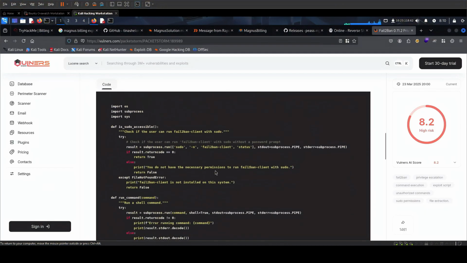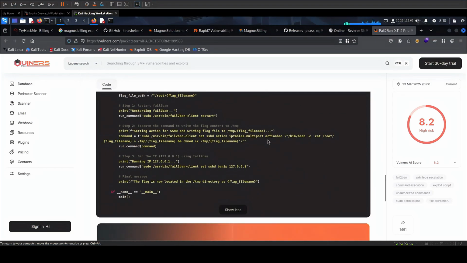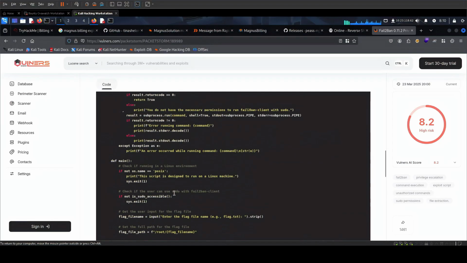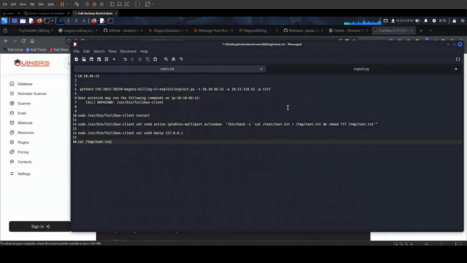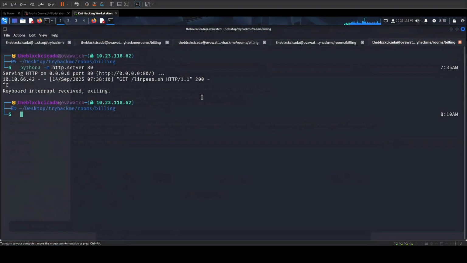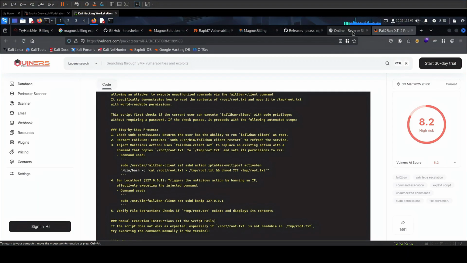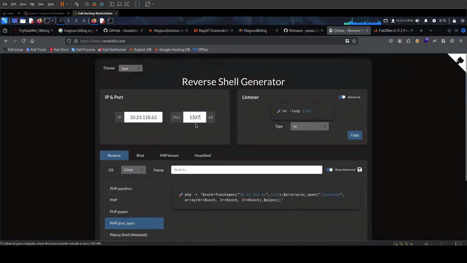Okay, let's see if we can get a reverse shell onto this. I'm not sure if we can get a reverse shell. Okay, let's look at what we're running. So we do have this right there. So this is the command. What we're gonna do is I'm gonna stop this one, then clear, I'm gonna say nc -lnvp 119. Then we're gonna come back here. Then I change this to 119.